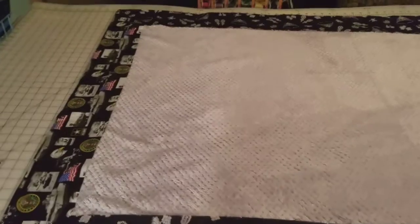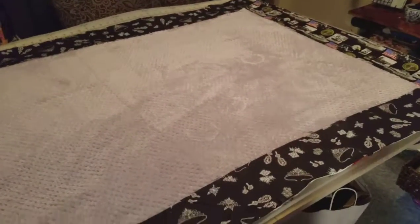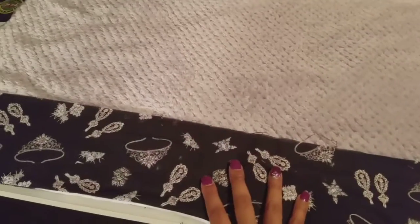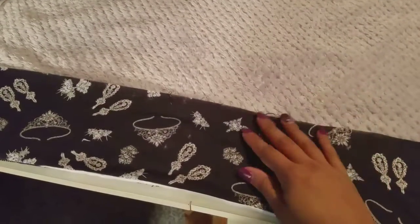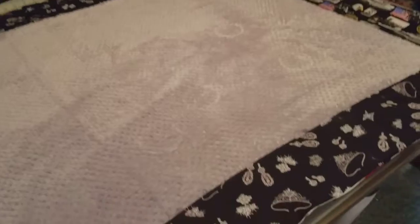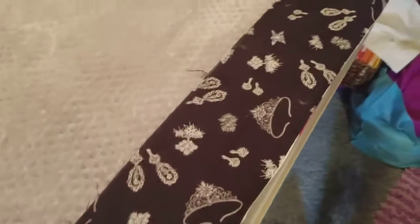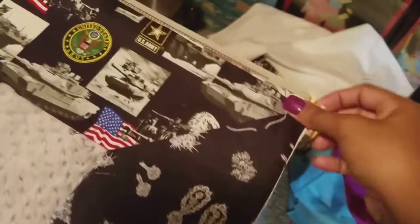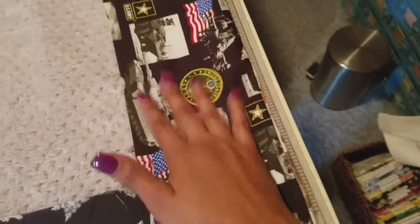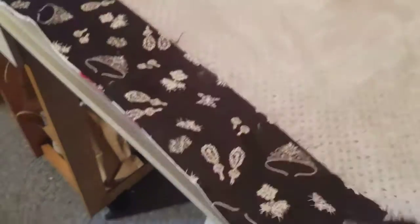Oh my gosh, this thing is looking freaking awesome. Okay, so it does baste pretty good with the little minky. I already went ahead and basted all inside and even over here a little bit. So it is looking super duper cool. I'm so proud of it. I'm so excited to finish this up. It's gonna come out really, really good.